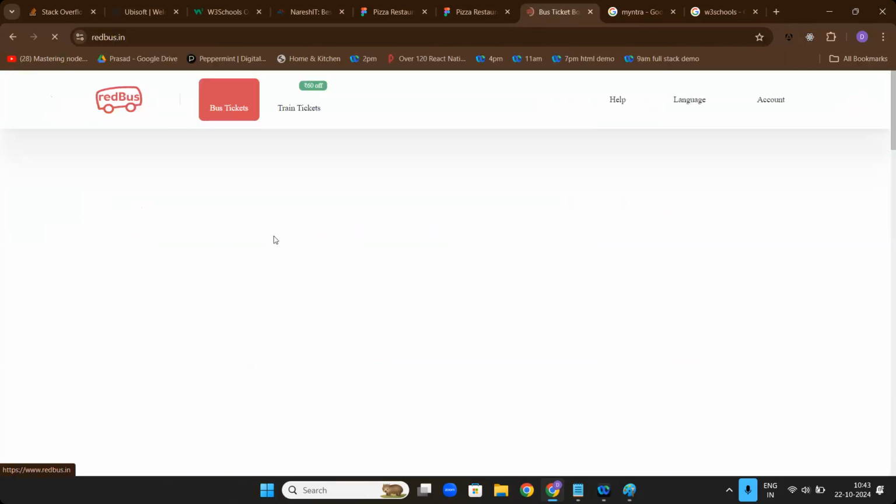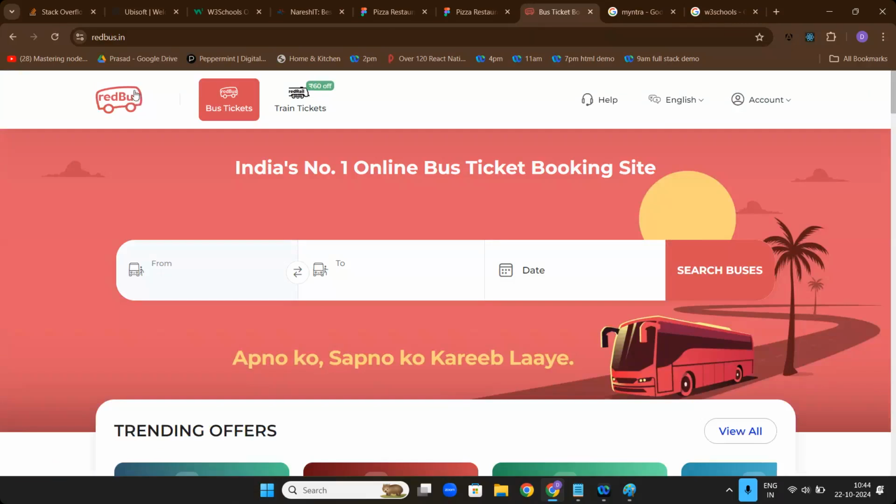It goes with that red color. But instead of that, why don't they go with a pure red? If they go with pure red, it will not look good. Why? Because it is for traveling. If you show red, they will remember blood and they will not travel. Right or not? So that's why they decreased it.